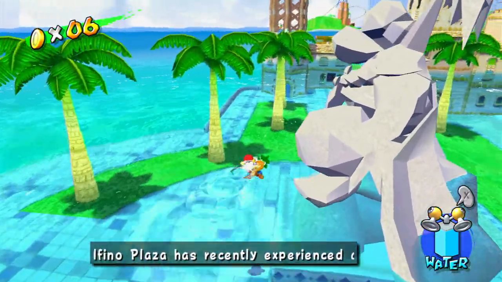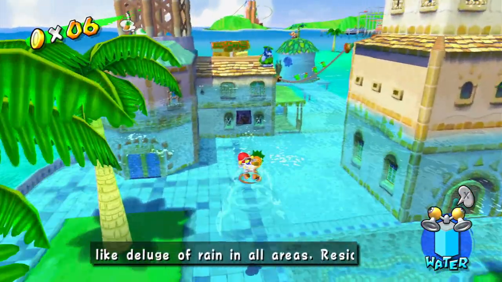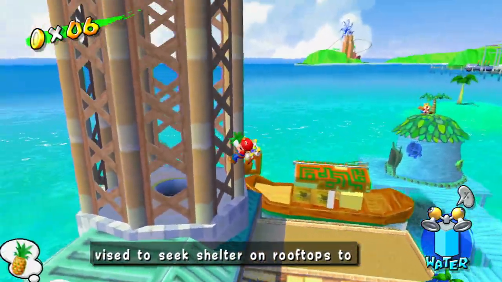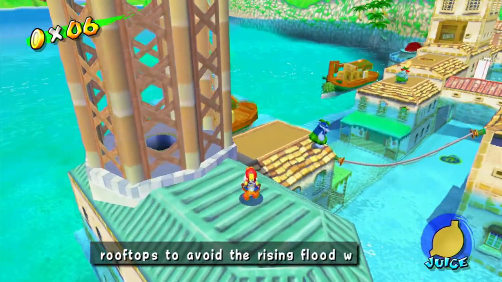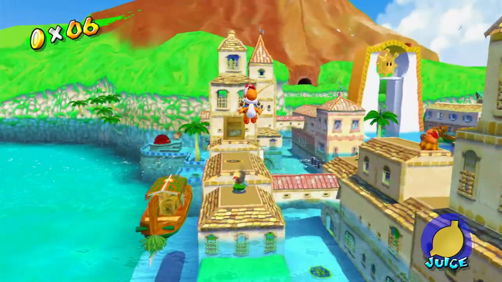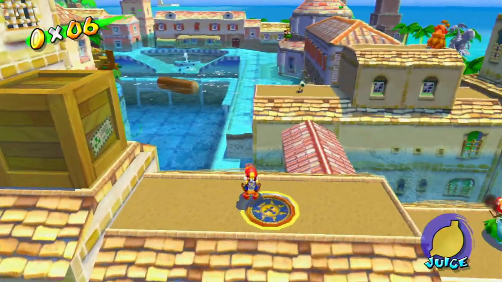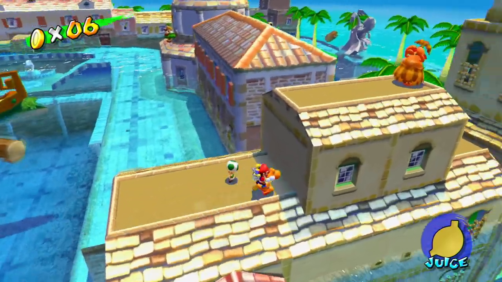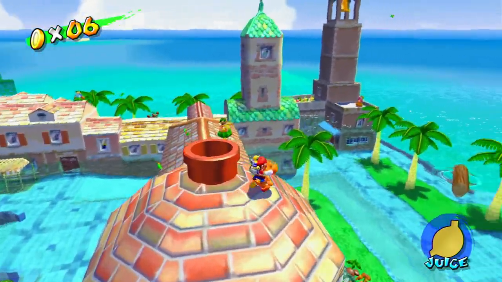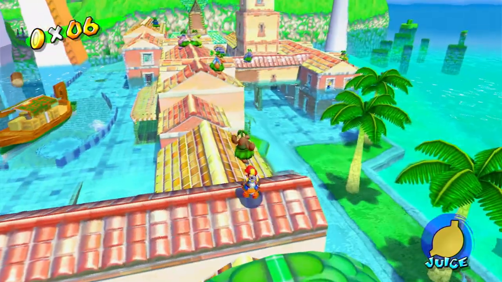Get all the way over there. And then let's try and do this properly this time. And also that guy that was burning will appear here. So I think you can still get the shine from there, but I'm not 100% sure. Shine, blue coin, but I'm not 100% sure. You can still get some blue birds as well, as they're still here. Right, I'm gonna keep going on the roof.